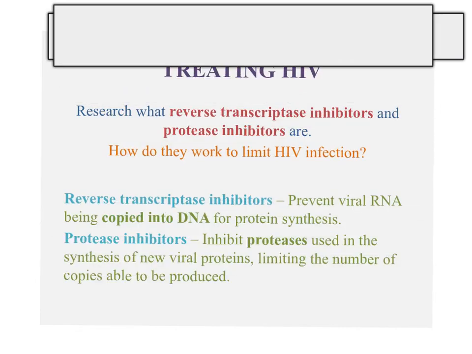In terms of protease inhibitors, we're stopping the use of proteases, those enzymes that are going to break down proteins and stop being able to produce new viral proteins. So if we can't make new viral proteins, then we are not going to be able to produce those new molecules of the virus, and therefore they're not going to be able to do the budding off and release from the host cell.